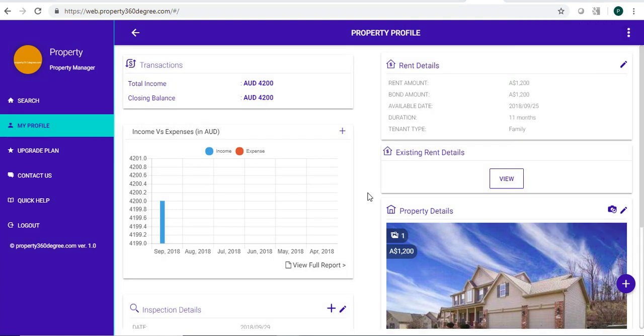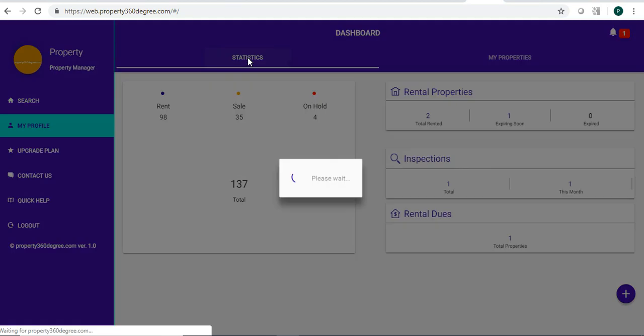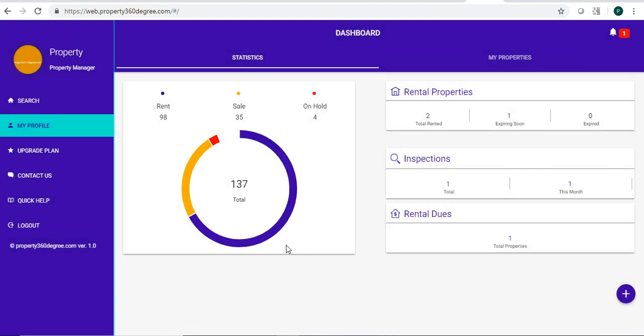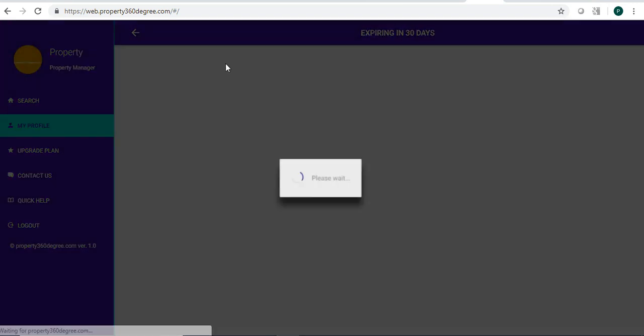All that you do at property level, for example adding a transaction, scheduling an inspection, or seeing that an agreement is expiring for this property, adds up to your portfolio level. It shows how many properties have been rented out and which are expiring soon, expiring in 30 days.